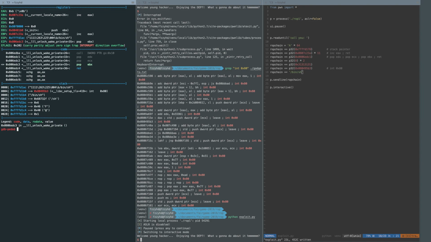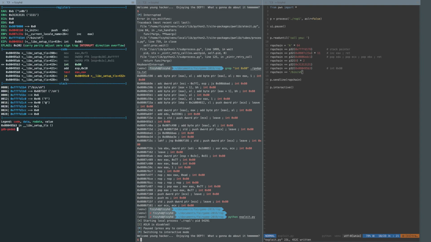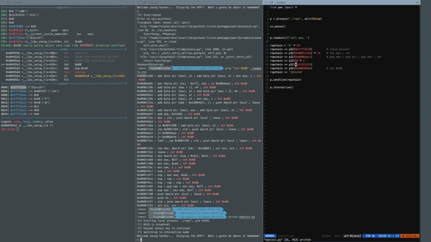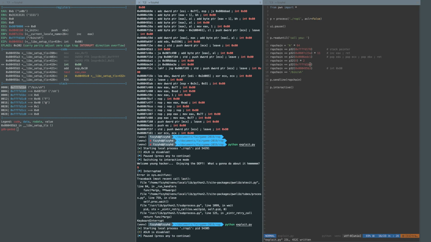Another option is that you can just add 5 and then 6 to EAX. It doesn't really matter. That's just what I am doing. But yeah, it is kind of annoying to have to step through it all the time. So, okay, great. So now we get to our int 80 gadget. It's not going to do anything because the string argument that we're giving it is just nothing. But if we look here, this is the address of where binsh is. So if we go back now, we'll change that here. We'll run it again.